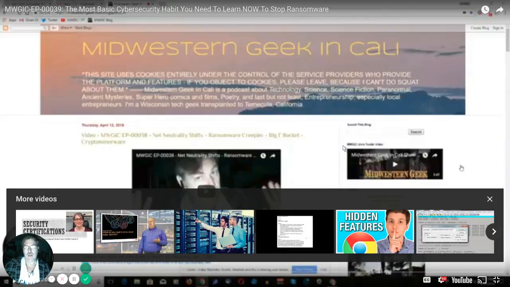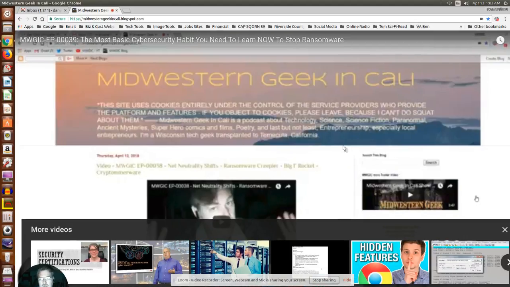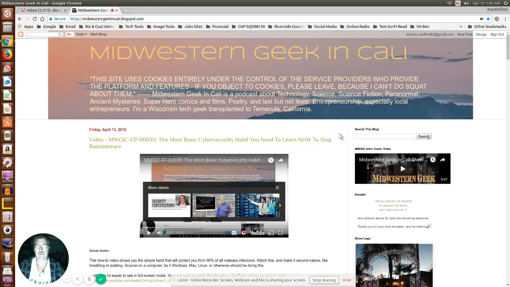And then to get out of it, all you do is press the escape key on your keyboard and it's back to normal size. And that's how you watch a YouTube video in full screen, which the how-to videos in this video cast are probably going to be a lot easier to see if you do them full screen like that.